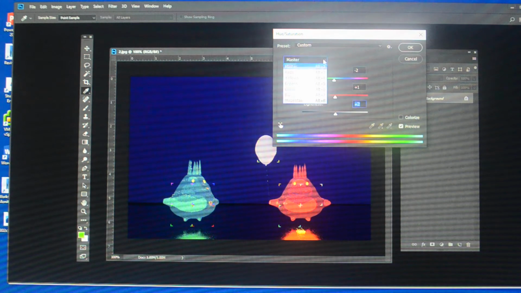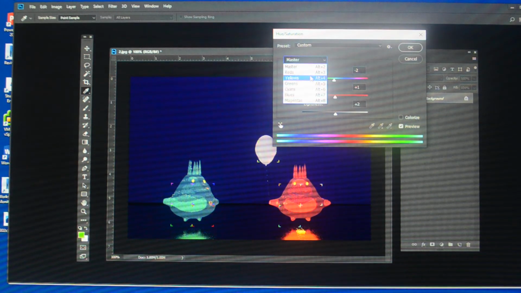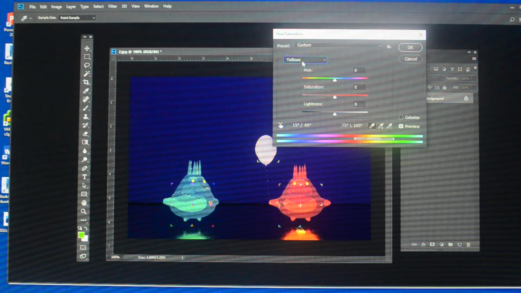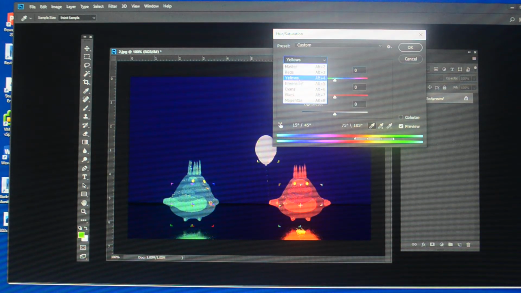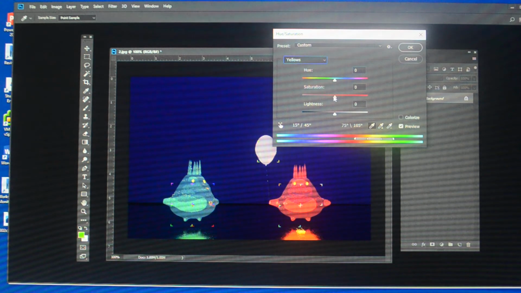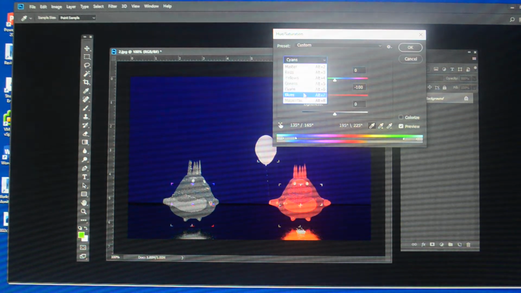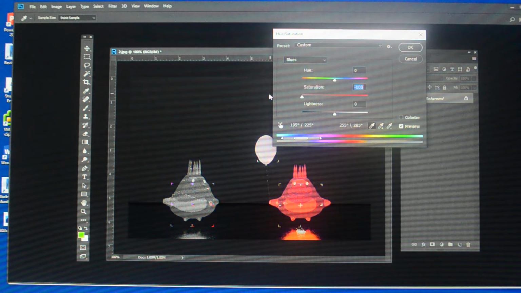Now, here's what's really cool. One of the things I can do is, say I want to keep everything in this scene that's red. I can go pull this down, and I'm going to skip over my red and hit yellow, and I'm going to desaturate it. I'm going to come back to green, desaturate, cyans, desaturate, blues, desaturate.